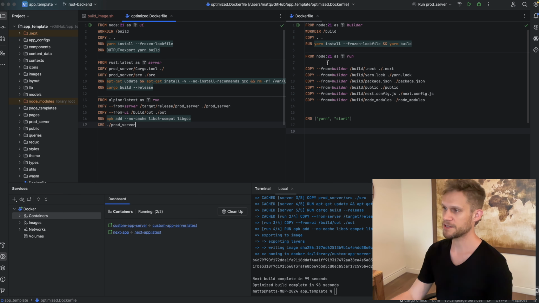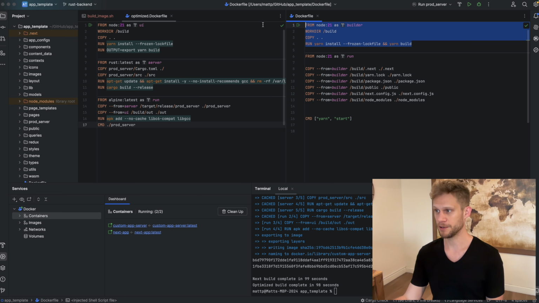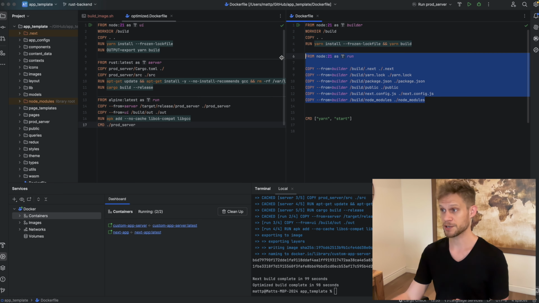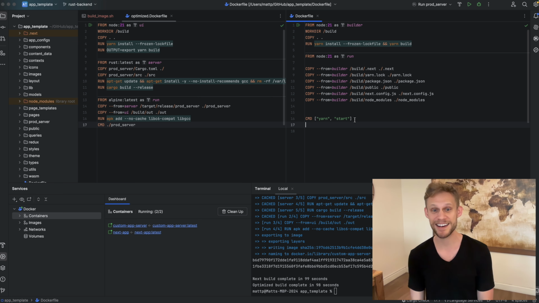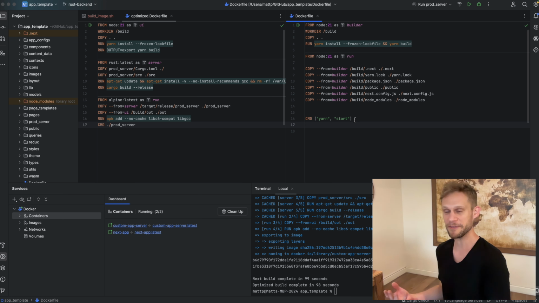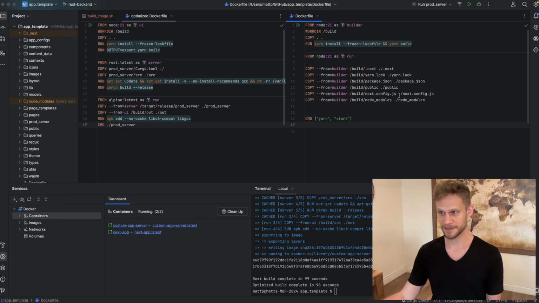And generally what you'll do to keep your image small and efficient is you'll build it in one layer, and then you will create the image to actually run it in the next, and only copy over the elements that you need. Then you start it up, and you can throw this on Google Cloud, AWS, whichever cloud provider you prefer, and just enter this in, map it to a port, and you're good.